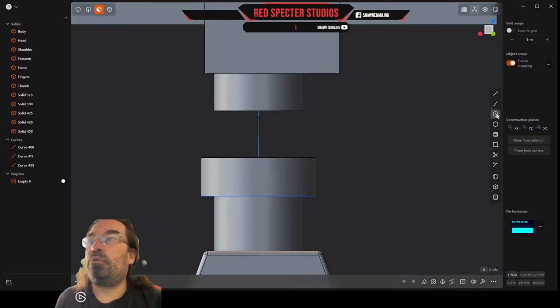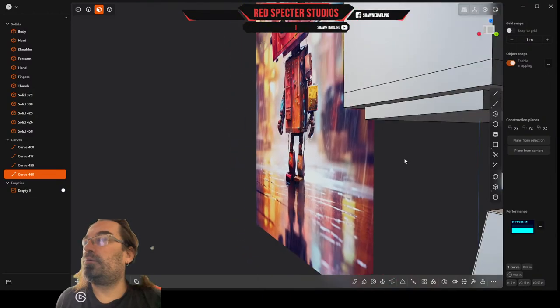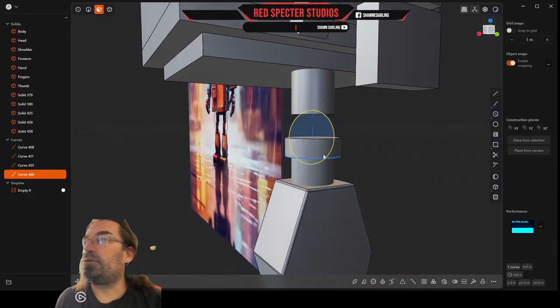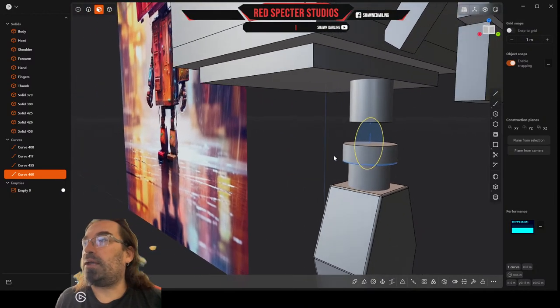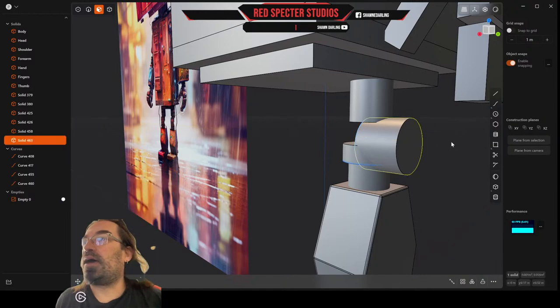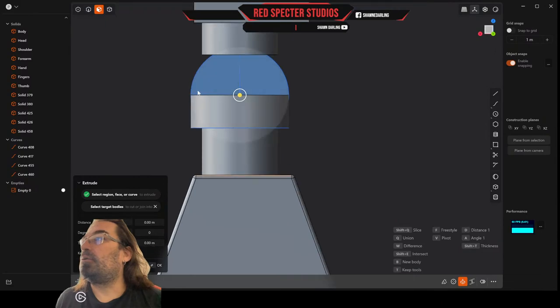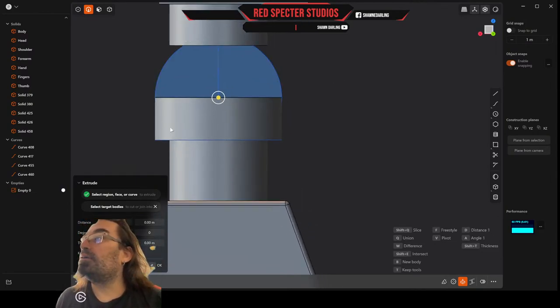I'm going to draw a two-point circle. Let's just click and hold. You get other options. And I'm going to go from here to here. Oops. When you jump out of the 2D, it jumps back to where you had it originally placed. I'm going to extrude this essentially like that. And instead of doing that, I am going to have to chop off my circle at this point. So we're going to go back into our view here, and you can see our entire circle there.